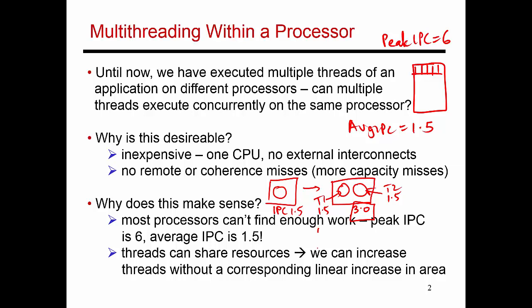Another option is to use simultaneous multithreading. I'm going to design only one core, but add some support so it can have two threads running at the same time. Empirical studies have shown that this additional support amounts to only about 10% area overhead. So for a relatively small area overhead, I can have thread one and thread two both running together, sharing the resources on this one core. If both could produce an IPC of 1.5, that would be a great result — essentially doubling throughput for only a 10% area increase.